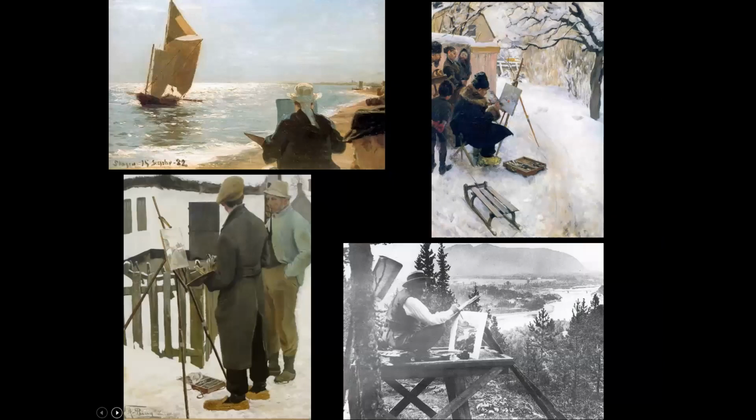So given that many artists in the middle of the 19th century take up en plein air painting, you can see that there are going to be many challenges painting in the far north. En plein air simply means painting directly from nature out of doors. It was a revolution led in France by Eugène Boudin and Gustave Courbet, and came about because of a new technological invention from America, the collapsible metal tube.